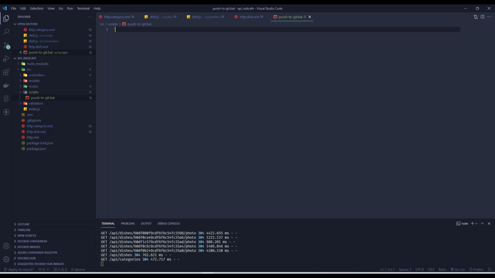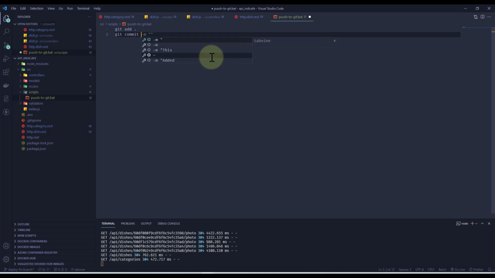Okay, so let's see what we're going to do here. First thing I'm going to do is instruct Git to add everything that's tracked and essentially not checked in. And then I'm going to expect an argument here in terms of the message for the commit. So I'm going to say git commit -m and %1, and the %1 will be the actual message for the commit.